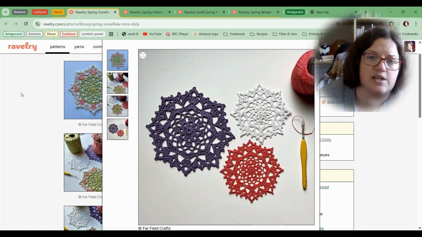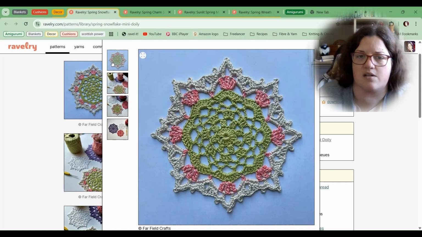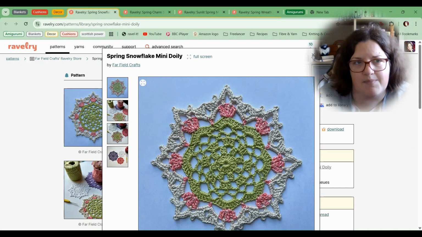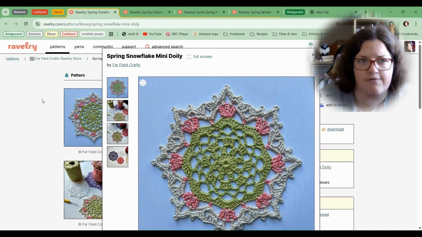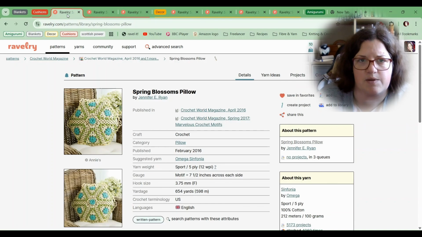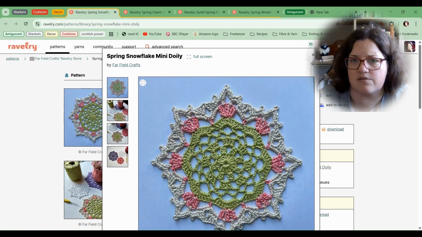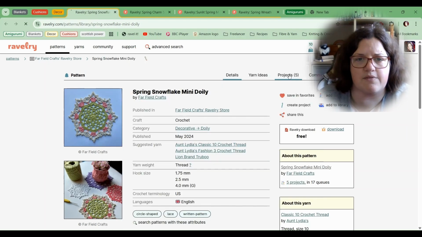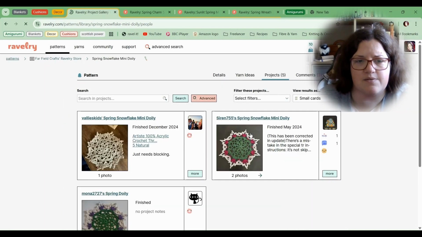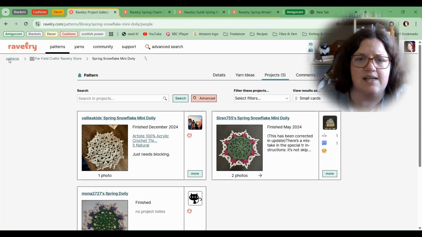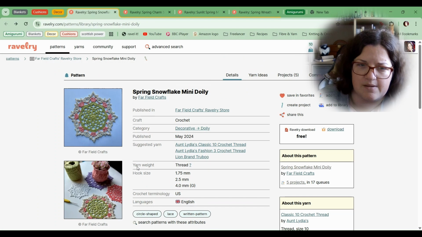Doing it in these springy colours, you could tie it in with your other spring decorations and theme the space. Thinking back actually to my cushion patterns, to that first cushion pattern, the Spring Blossoms pillow, you could take a pattern like this, the doily patterns, and use them as cushion fronts with a bit of fabric backing. So you've got a few projects with pictures, you get a sense of some other colourways there. But yeah, I've never made a doily. That might need to go on my list of things to do.